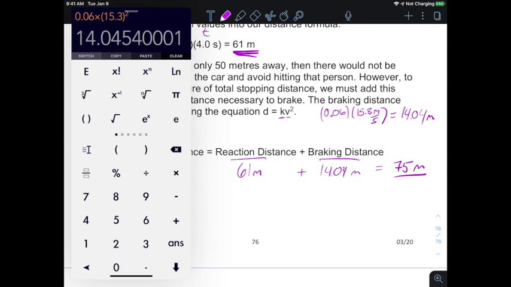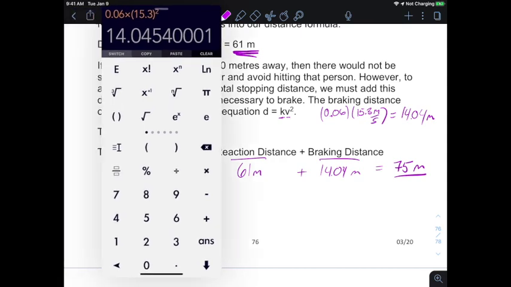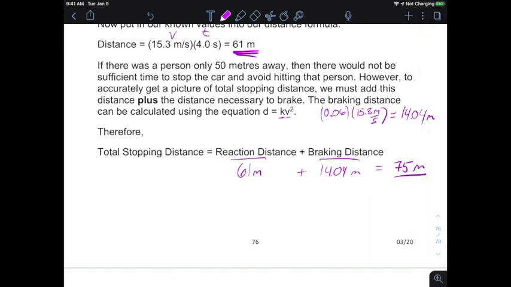And that's why distracted driving is so dangerous and why there are so many penalties for distracted driving, because your braking is actually the small part of that. Applying your brakes is going to be the short part of that distance. The real long part is whether you are distracted or whether you were focused on the road.